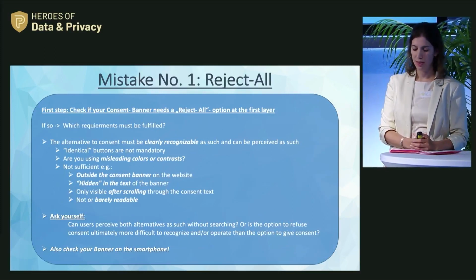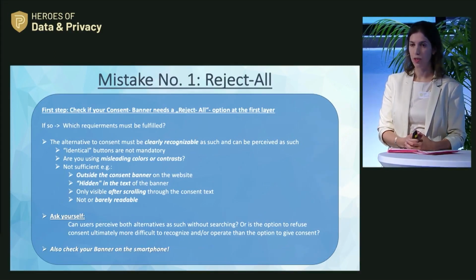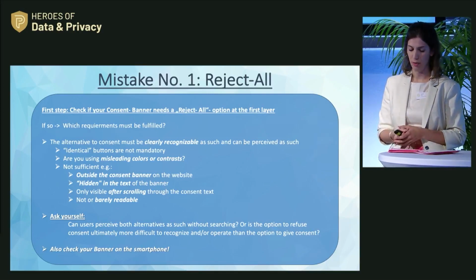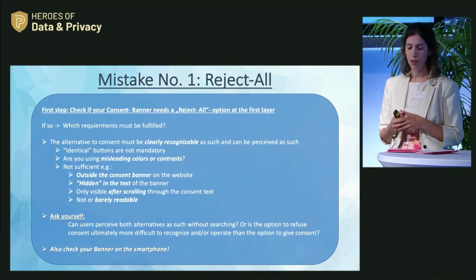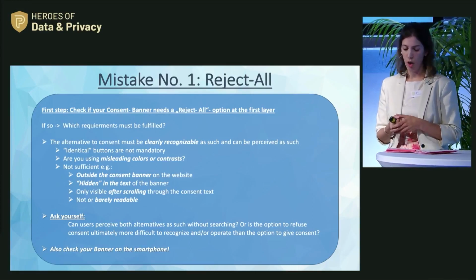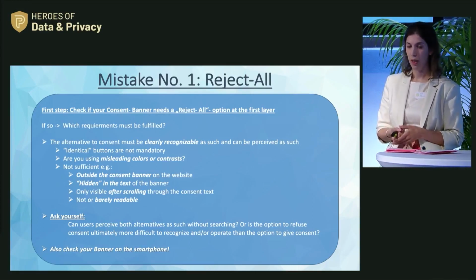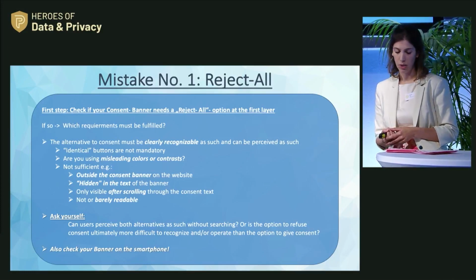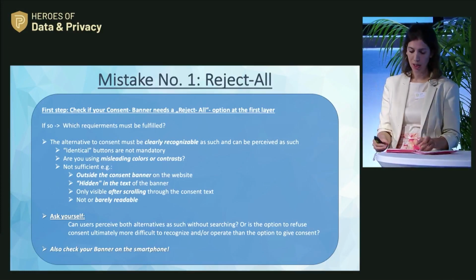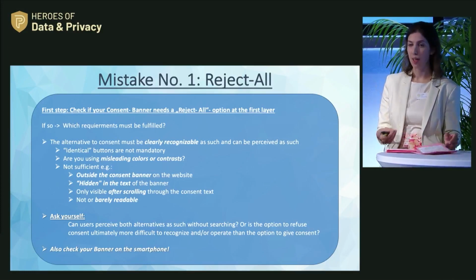Depending on the banner means that is only required in cases when I have to interact with the banner to use the website, or when the possibility to give consent is available at the first layer. In these cases, you have to implement a reject option also on the first layer. The reject option should be designed in a way that makes rejecting as easy as accepting, usually in the form of a reject button in addition to and on the same layer as the accept button.